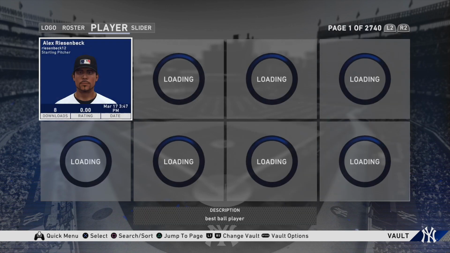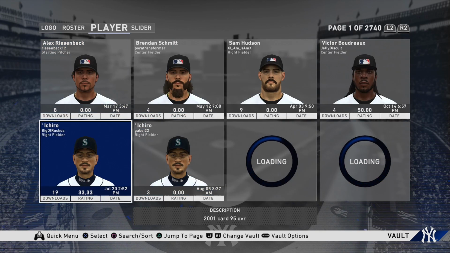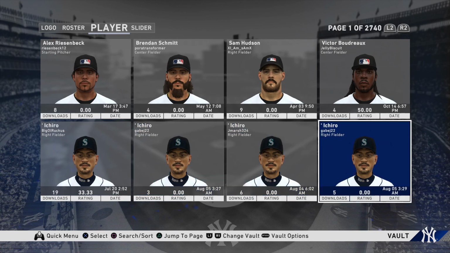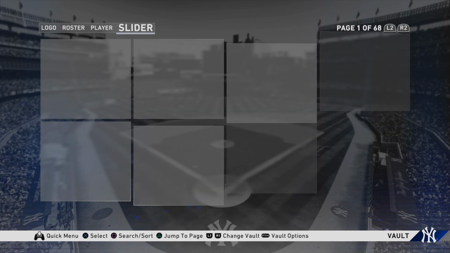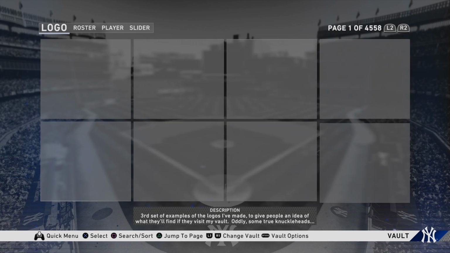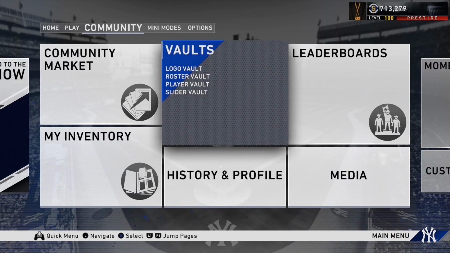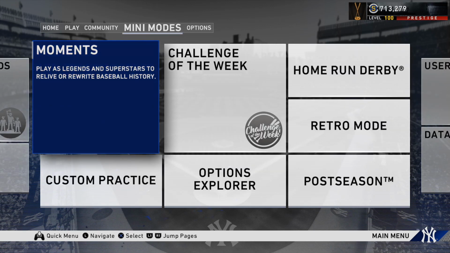You have players that you can add. A lot of people, you got Ichiro, or Ichiro, take your pick. You got sliders, which is something I'll go into in just a second, and of course all the different logos that people make. And then of course you got your mini mode stuff.